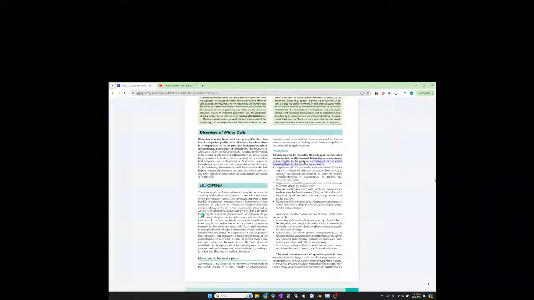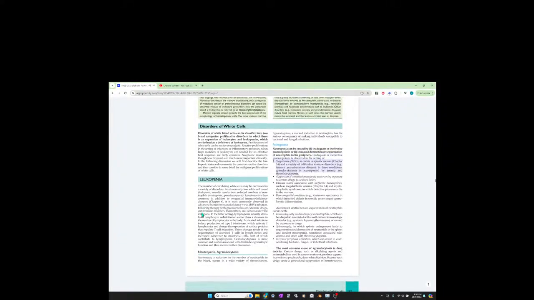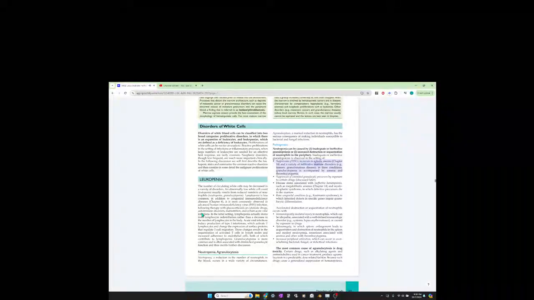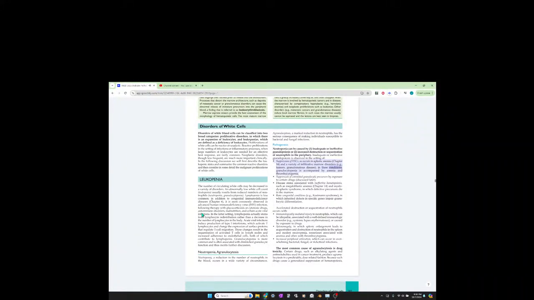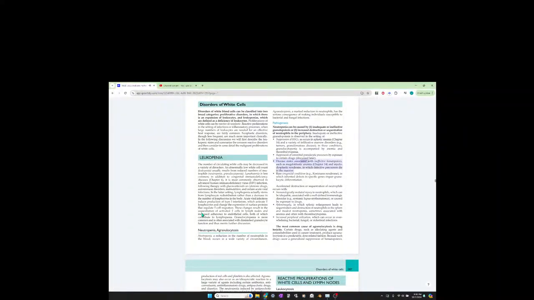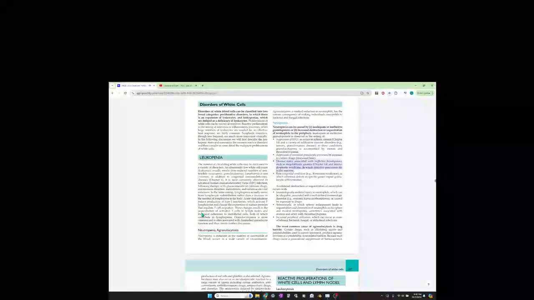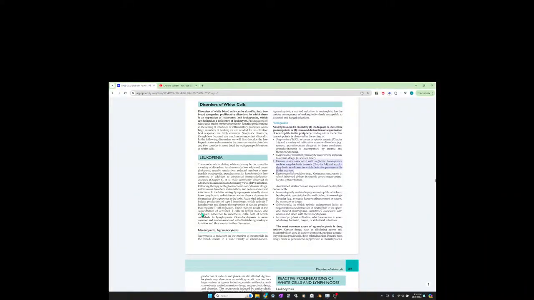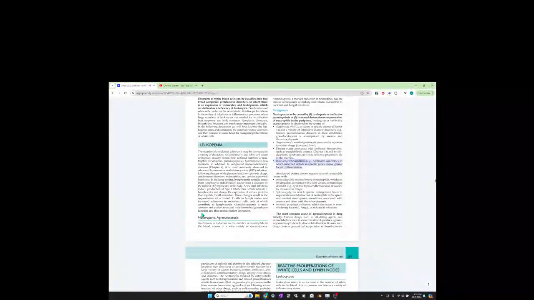Inadequate or ineffective granulopoiesis is observed in the setting of suppression of HSCs, as occurs in aplastic anemia and a variety of infiltrative marrow disorders. In these conditions, granulocytopenia is accompanied by anemia and thrombocytopenia. Suppression of committed granulocytic precursors by exposure to certain drugs. Disease states associated with ineffective hematopoiesis, such as megaloblastic anemia and myelodysplastic syndrome, in which defective precursors die in the marrow. Rare congenital conditions in which inherited defects in specific genes impair granulocytic differentiation.